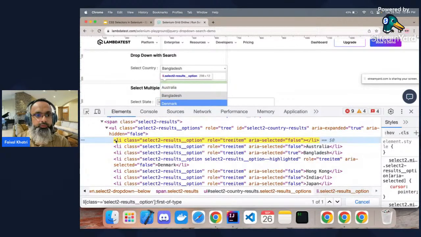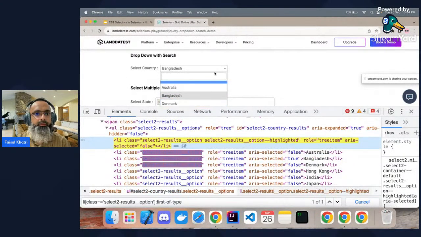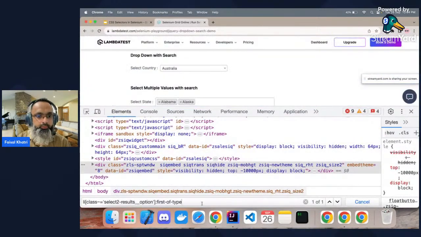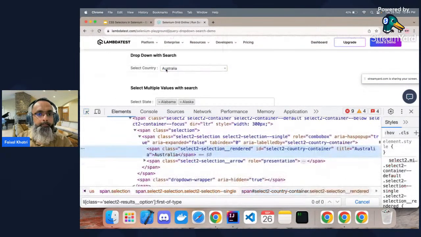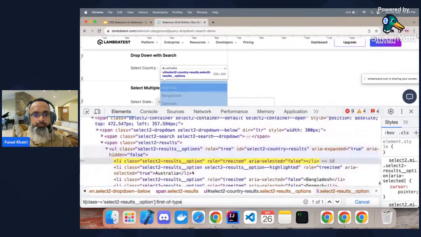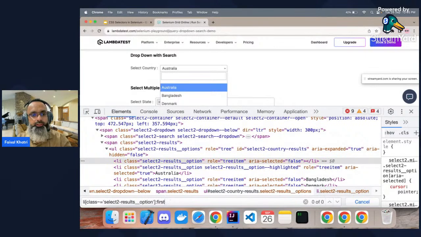So you can check that, just expand this thing. So it will select the first option in the list. Likewise, if I want to select the first child, I can make use of this field value as well.